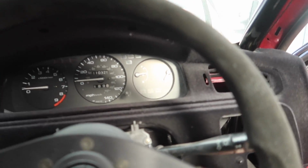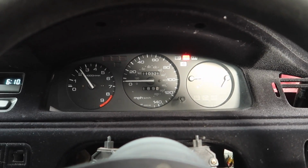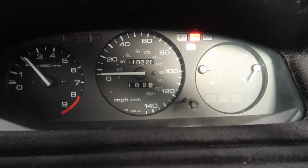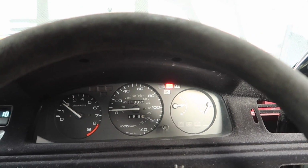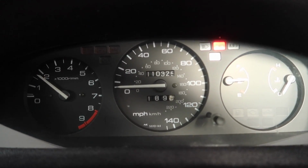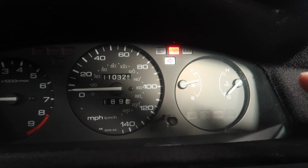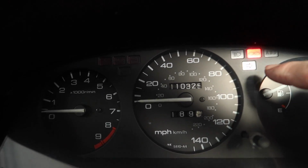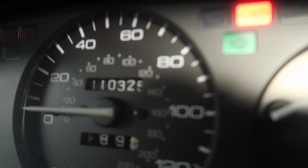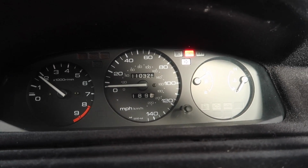Okay, so let's start this bad boy up. Sorry, that's the engine mount from the exhaust. Got bad boy engine mounts in it now. So when I turn the lights on, the revs drop and the fuel starts going up. Look at that. The indicator light is on permanently. You can see that? And that's just when I turn it on. Then when I turn it off, it all goes back to normal.